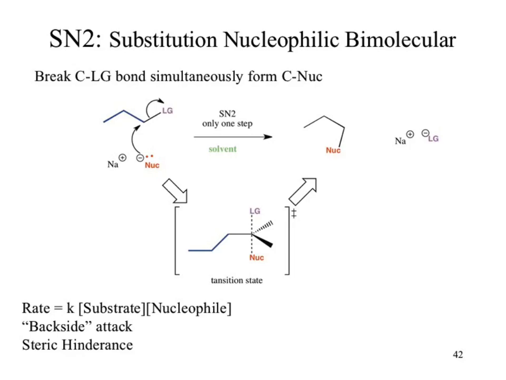Our rate law is always dependent on the slow step. There's only one step in SN2, so by definition it is the slow step. Rate equals rate constant times concentrations of reactants involved. Because this is a single mechanistic step, the orders translate directly from it. Two species are involved — the nucleophile and the substrate — so the reaction is second order overall: rate = k[nucleophile][substrate]. This is why it's called bimolecular. The 'bi' in bimolecular has to do with the rate and nothing else.